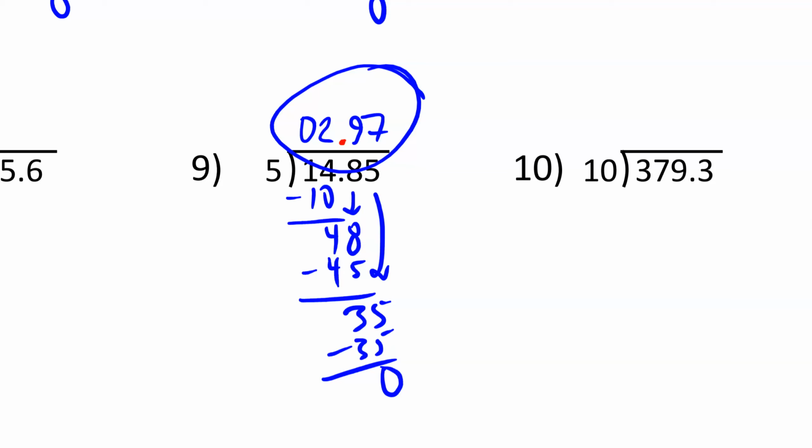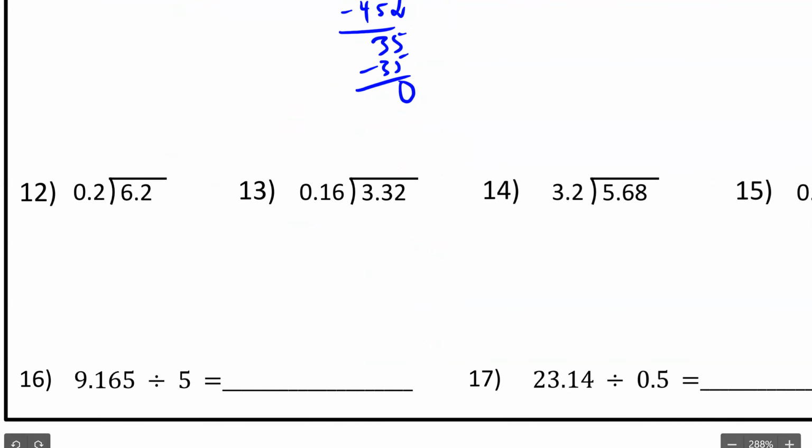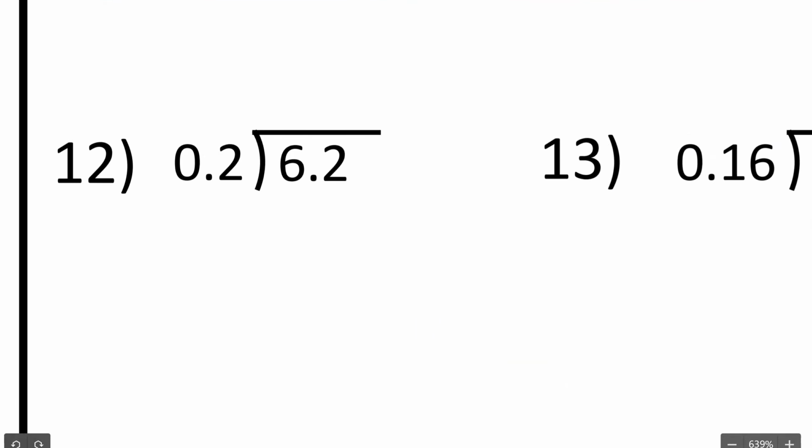So far, nothing new. We've been doing this, not a big deal. Where it turns into something new, something I haven't yet experienced, is I have this decimal out here in my divisor. Now, you can divide with a decimal in a divisor. It's not very fun. I don't recommend it. I like to live a stress-free life. So what I'm going to do is make that not have a decimal in my divisor, and then I already know how to do it.